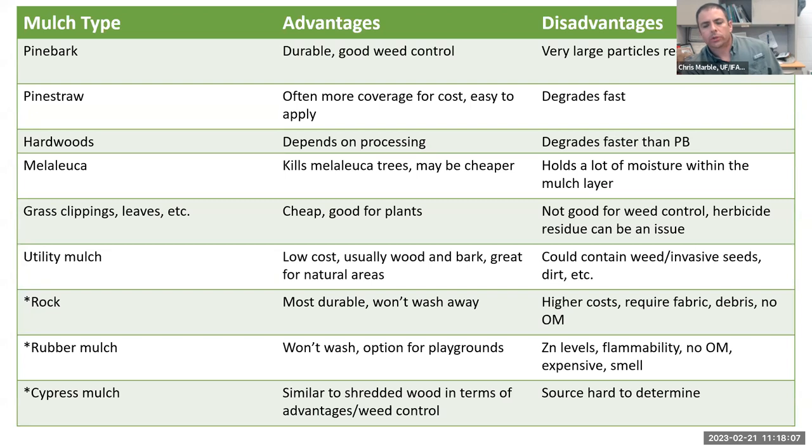Now let's go through the different mulch materials available. It really comes down to barks, pine straw, and different types of shredded wood materials. Pine bark is very common — you'll see it in different particle sizes, large nuggets versus small. Barks are generally going to last longer than wood-type materials. Advantages: durable, stays around for a while, provides organic matter to the soil. A disadvantage would be using bark that is very finely processed — almost like potting substrate — because those aren't going to provide the same weed control benefits. And very large pine bark chunks may require higher application depths to achieve full soil surface coverage due to gaps.